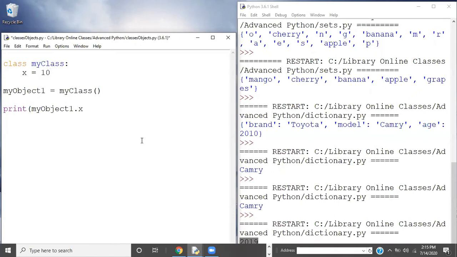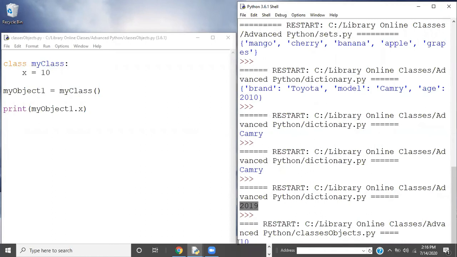So I'm going to print whatever the value of x is through my object called my object 1. I'll do run on module. And off to the right, the Python shell prints out the number 10. All right, so that's the most basic type of class. But to use classes and objects in Python, you really want to go more in depth.